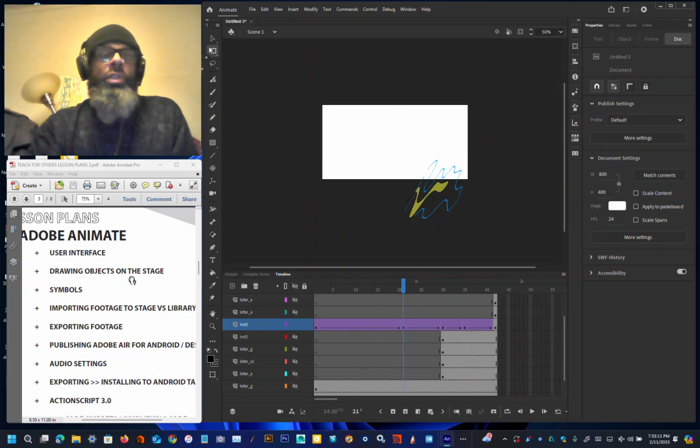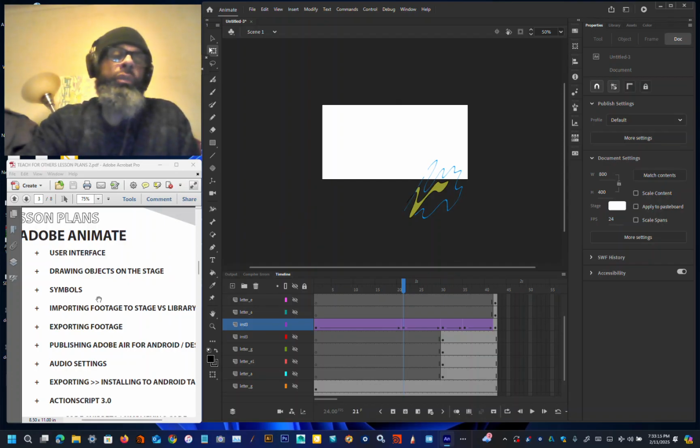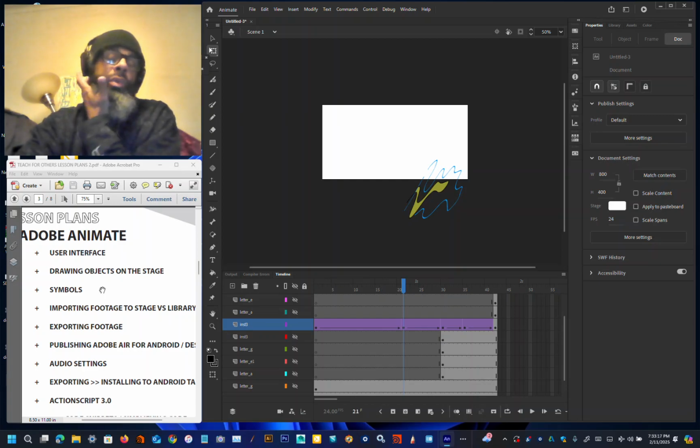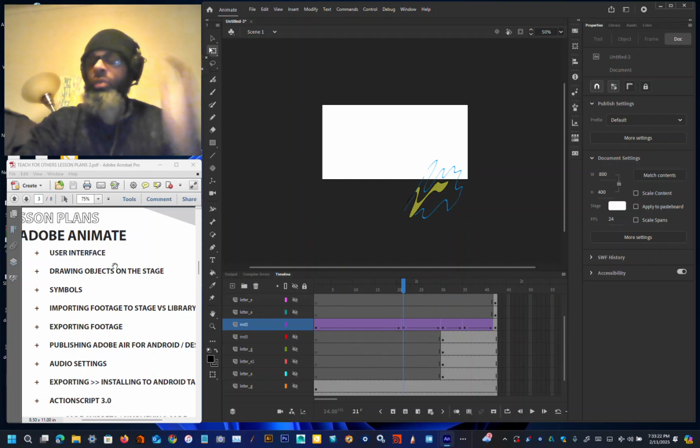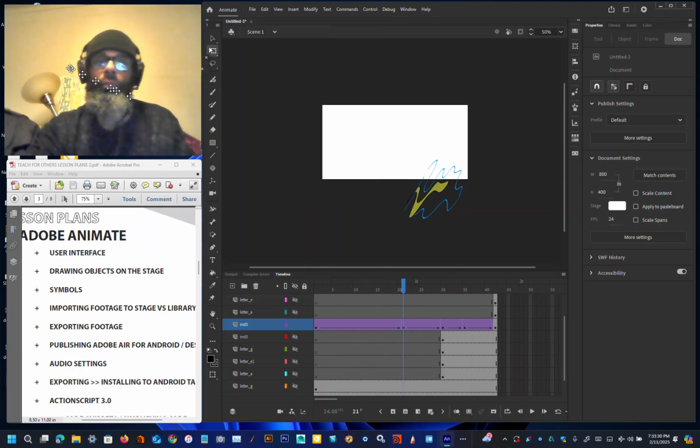So we drew objects on the stage and we got into animation a little bit, which is outside of the scope, but this is Adobe Animate, and it's important to know that because animation is a key component to anything you do on the computer with a user interface. This right here, this drop down menu, is an animation. This video that I'm talking to is an animation.